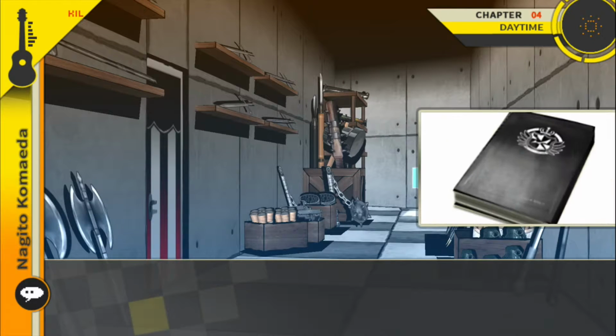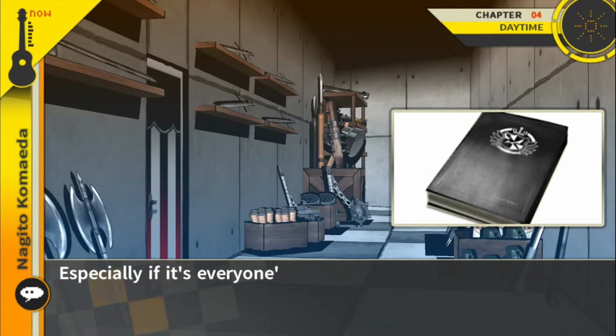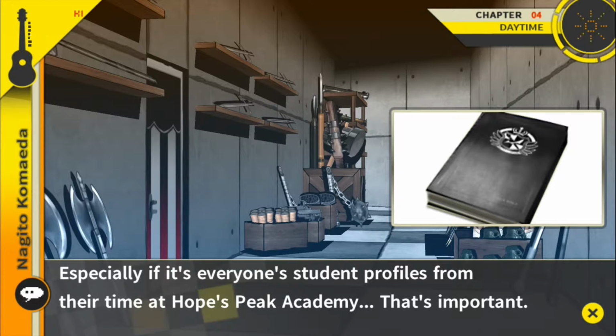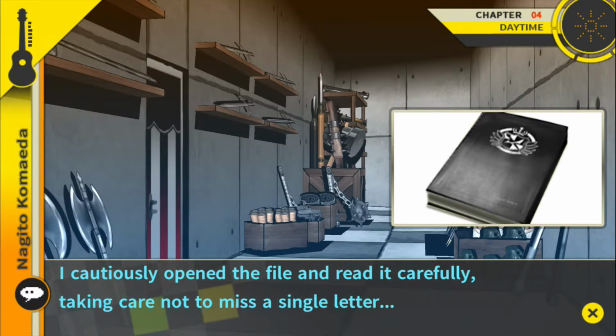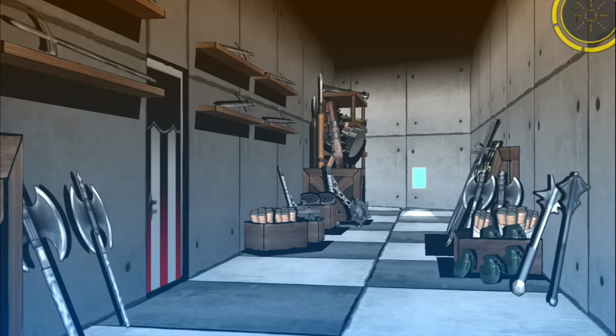But before I do that, I should finally take a look at the file I received from Monokuma. Especially if it's got everyone's student profiles from their time at Hope's Peak Academy. That's important. I cautiously opened the file and read it carefully, taking care not to miss a single letter. Carefully. Huh?